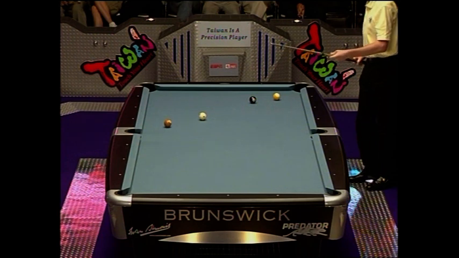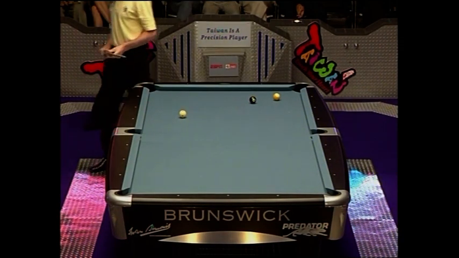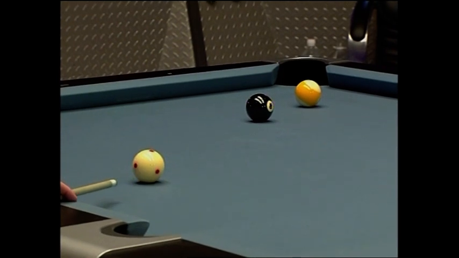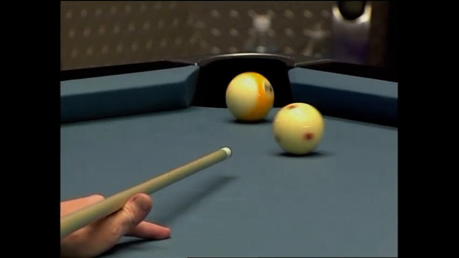Well, apparently the 8-ball clears the 9. So Steve doesn't have to do too much work here. It's a lazy float on the cue ball. And he'll play both the 8 and the 9 in the same corner pocket. Davis with the win.